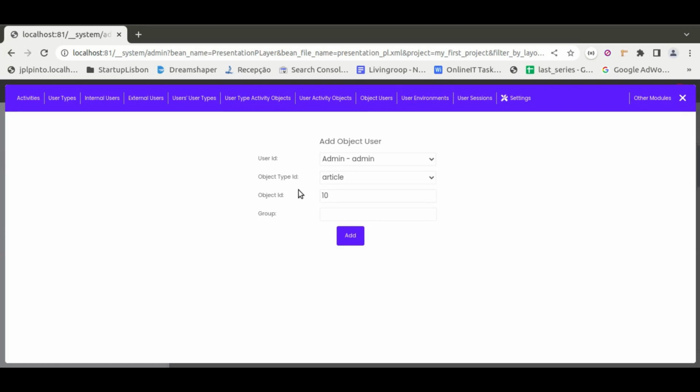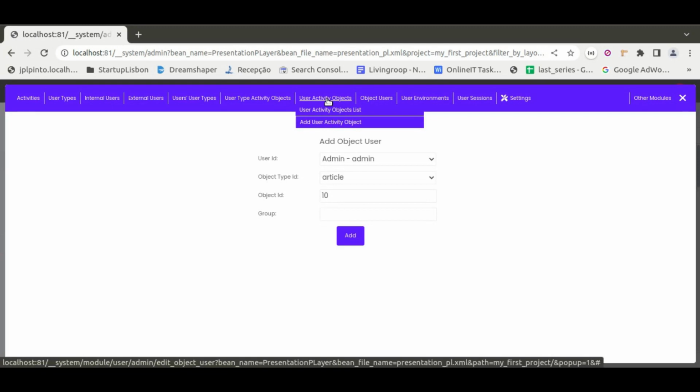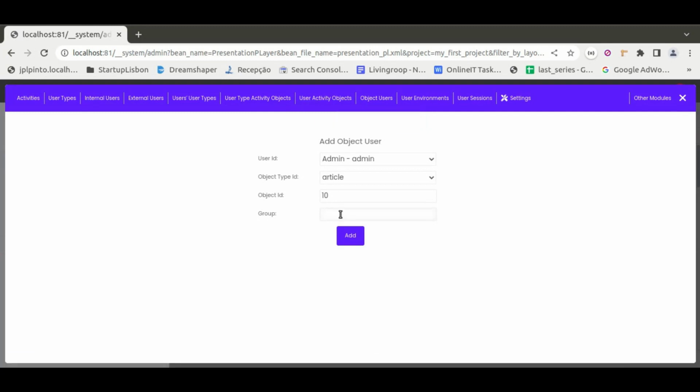So you can set, like before here too, the permissions for writing articles. But additionally, you can say this article only belongs to me, and then list the articles that belong to me, for example. And then you can add groups here that go to a more granular level, where you can say I want to list only the articles that I created, but for a specific group, which could be for a specific category.